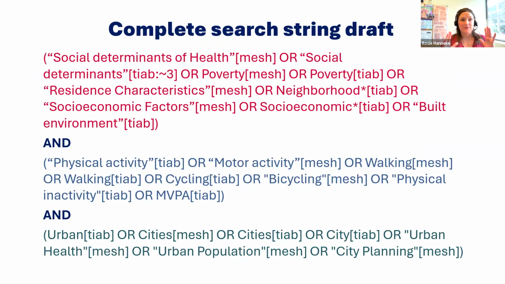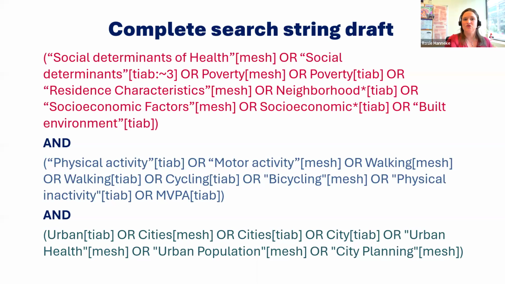So this is what happens when I take Emily's spreadsheet with 3 lovely columns of terms, and I use everything I just talked about to put it all together. We've got, in different colors, each of our 3 concepts. So each column of that spreadsheet translates to one of these search blocks.